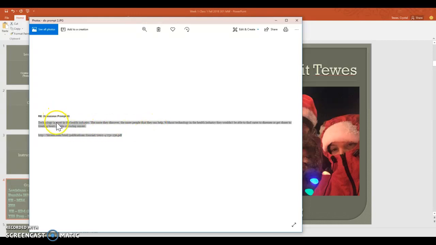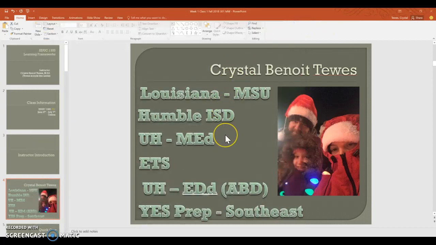So in your reply, when you click on to reply to someone, you're going to see it says RE. You're going to then give me 2 paragraphs, so a minimum of 8 sentences of why you agree with them or disagree with them, and then you're going to give a scholarly link or article that is going to support that. And so this is worth another 20 points. So each discussion board is going to be worth 40 points. We have 5 that we will be doing, so it's a total of 200 points.